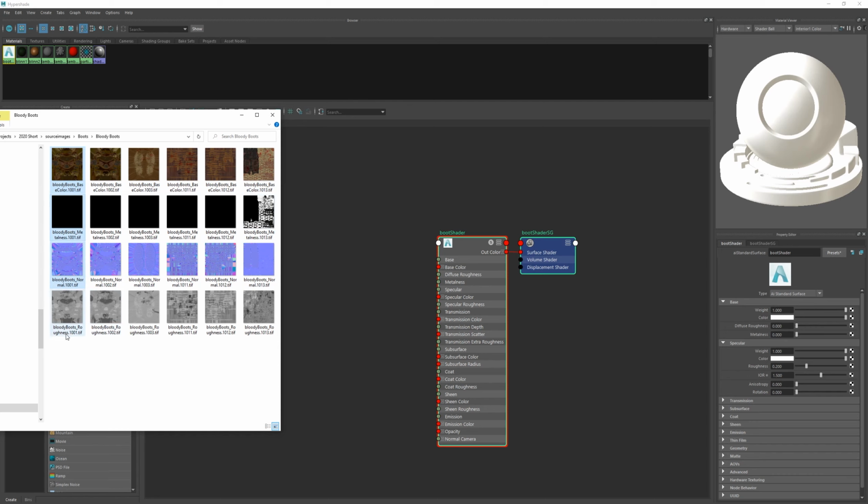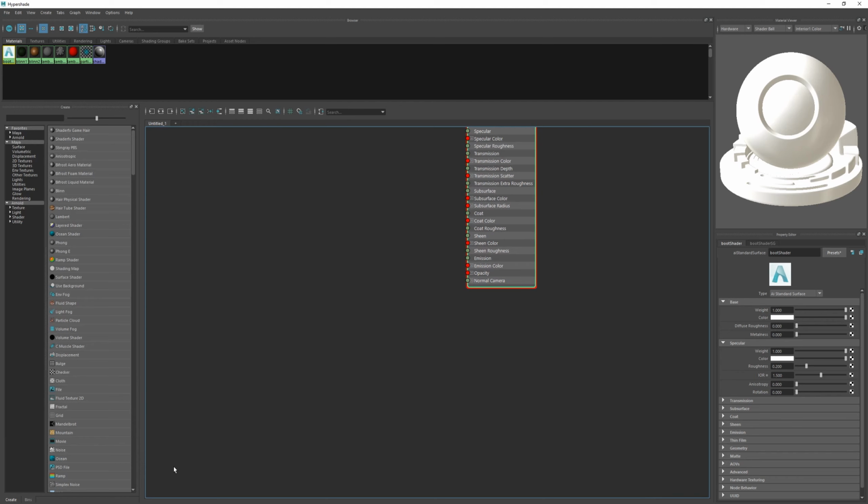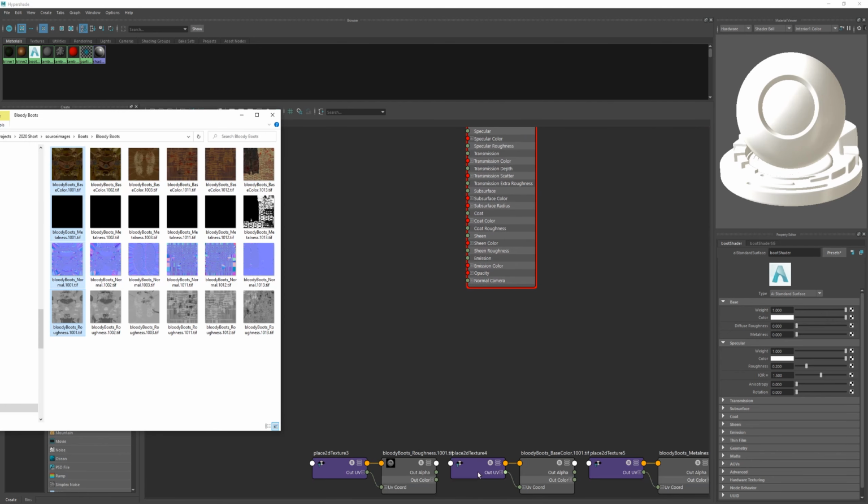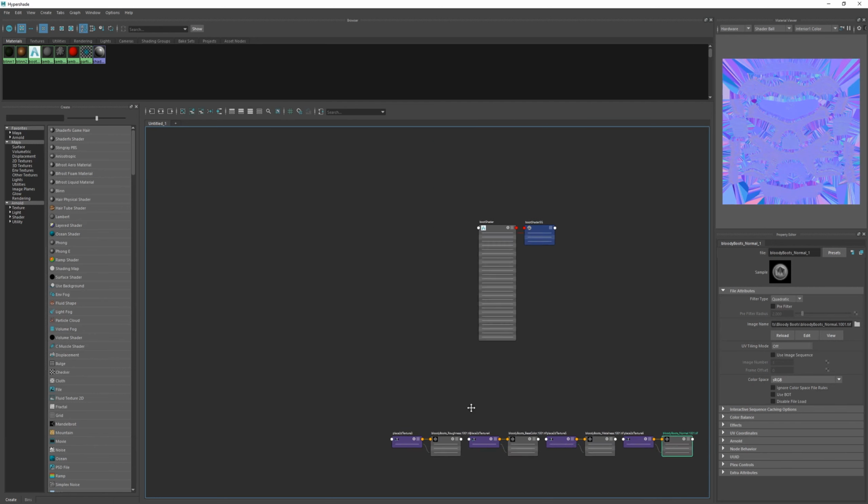Now I don't really need the metalness, but that's okay. Just going to leave it in there. And then roughness. So base color, metalness, normal, roughness. Okay, so in here I'm just going to drag those in here. Okay, so that's going to bring those in.